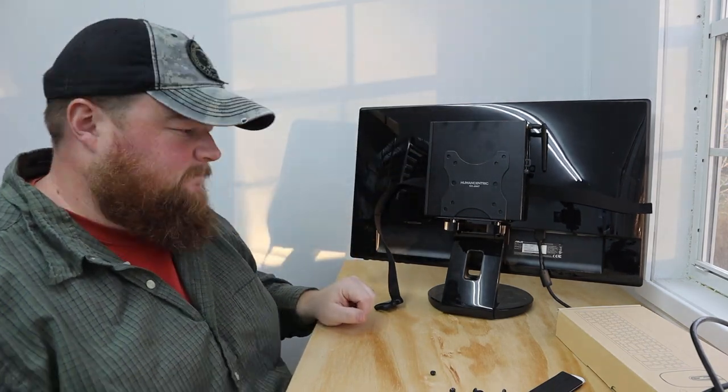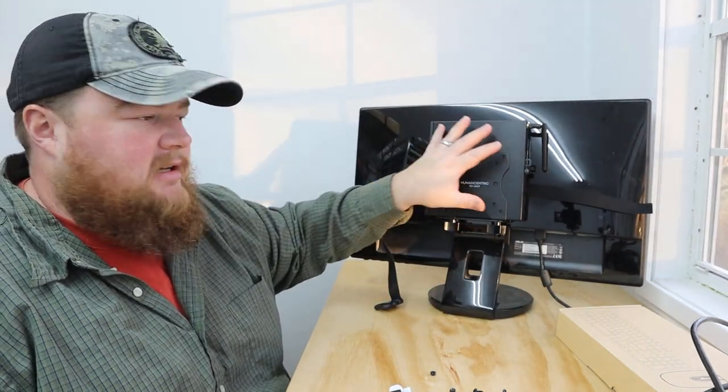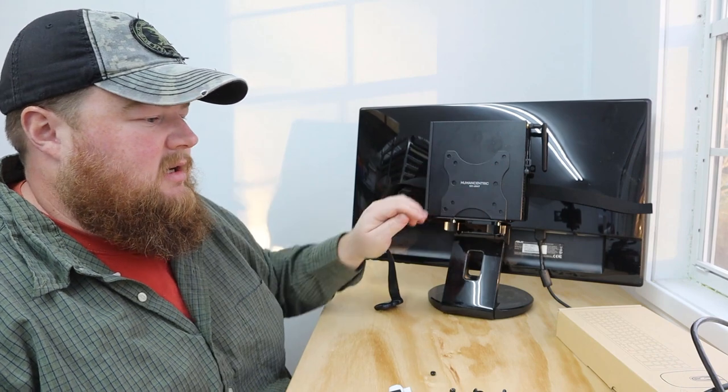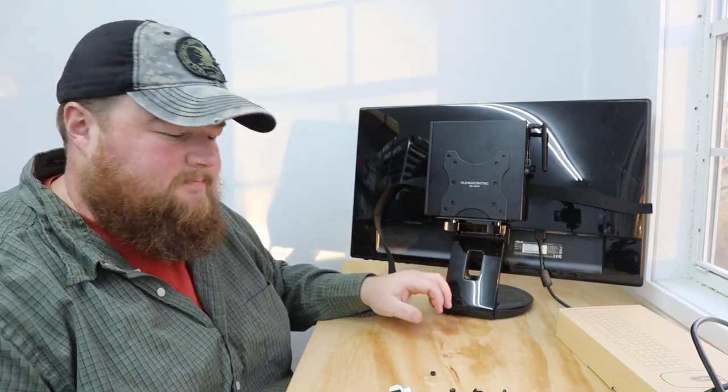Next thing I want to do is go ahead and hook up the power supply, connect the monitor and everything to the PC, and button it up and make it a little bit prettier as far as cable management.